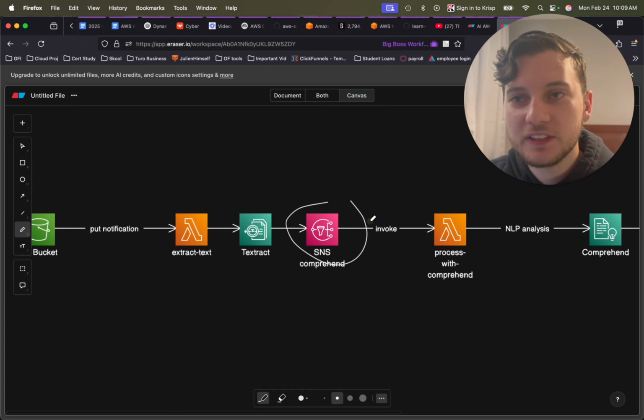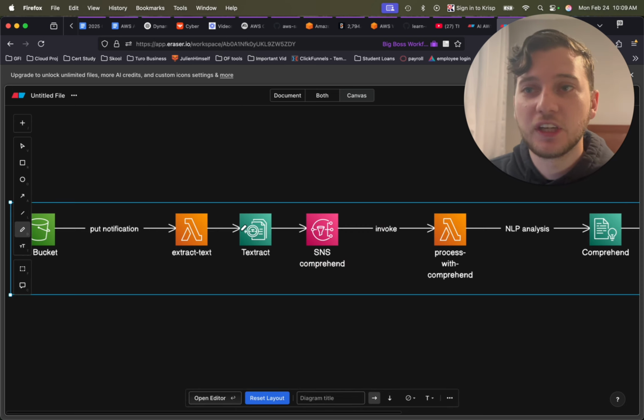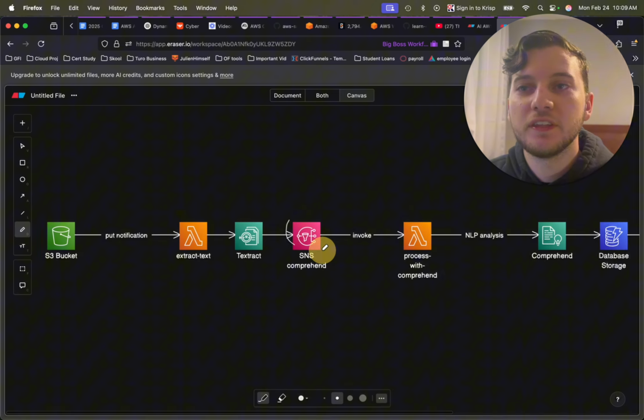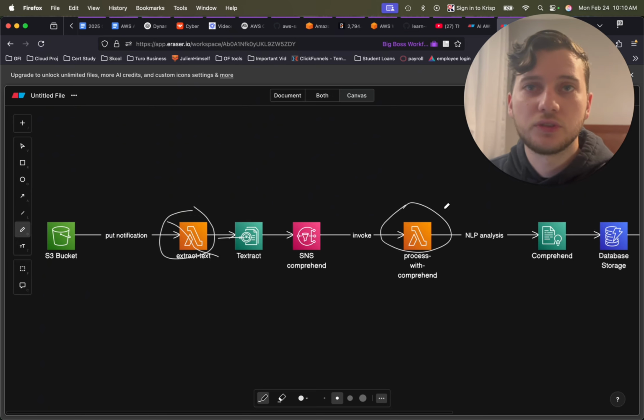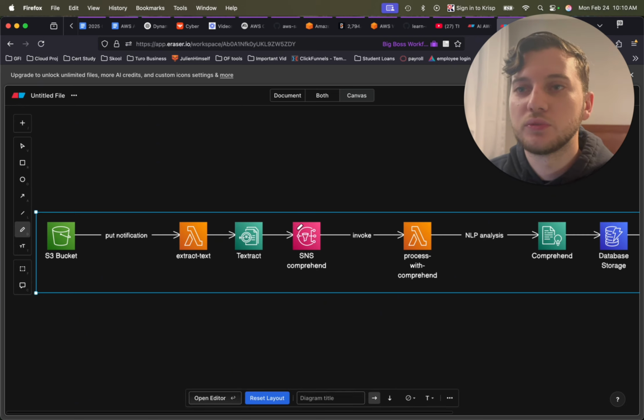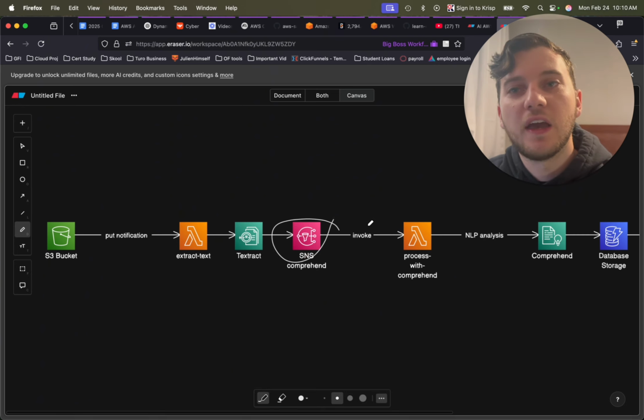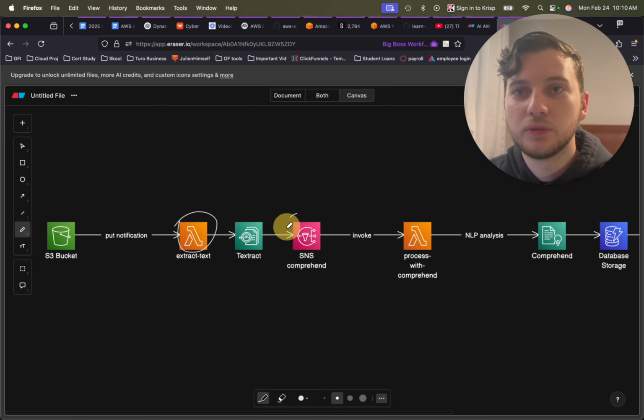SNS here, what this does is further decouple the serverless architecture. This allows scaling very quickly, right? So if we just had this Lambda extract text and then immediately go into this Lambda, this could cause bottlenecking, or we could lose information. So what we do is we put it in an SNS topic, and that way when this is done, it'll push to the topic, hey, I'm done.